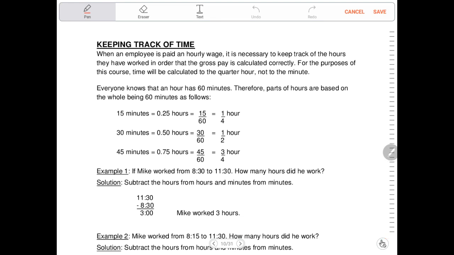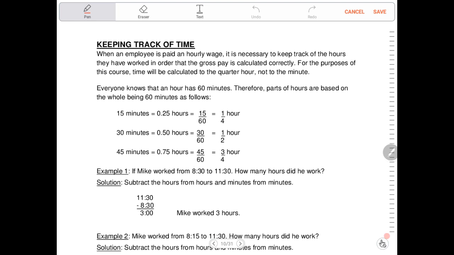All right, everyone, we're going to look now at how your hours are accounted for when you are paid by the hour. So, for example, it's quite simple. If you work a job and let's say you work to complete 8 hours, well, you worked 8 hours. But quite often, you'll work parts of an hour and you might start at, let's say, 8:30 in the morning and leave at 2:15 in the afternoon. And quite often, it's important to find out, well, how many minutes did you work?